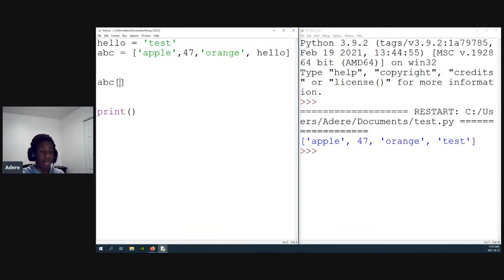So first of all, something to note about Python, this is important to know as well. When you're counting upwards like this in Python, Python starts counting at 0. So this would be considered item 0 if we're going to call on it. So this is the 0th item. This is item 1. This is item 2. This is item 3. So normally, of course, we'd read this as apple is item 1.